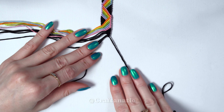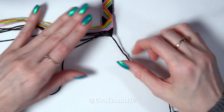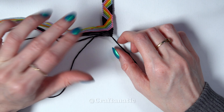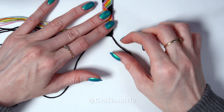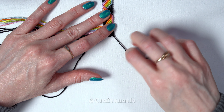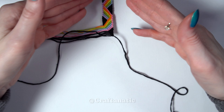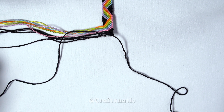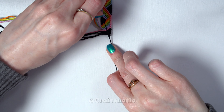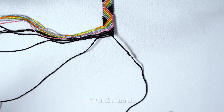If you find that your edge is kind of trying to curve in, as long as you don't tie your knots too tight, you just hold your hand down on the bracelet and take this base strand and pull it towards the right, so that you can pull it more straight down. It doesn't completely fix the curviness that can happen in this pattern, just like the rainbow plaid or any other ribbon-type patterns. But as you work on the bracelet and pull on the edges like that, it should help a little bit.